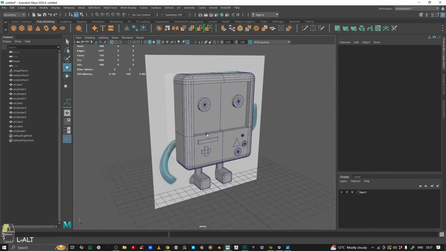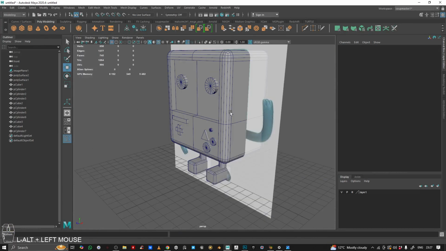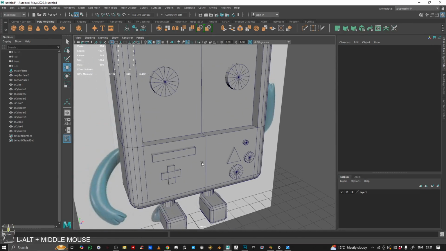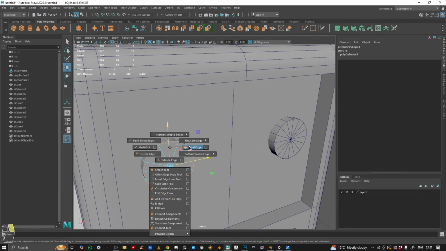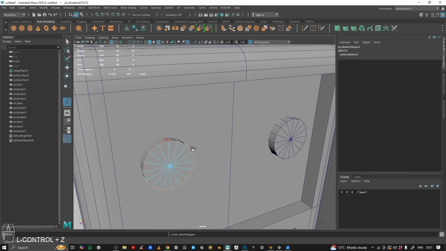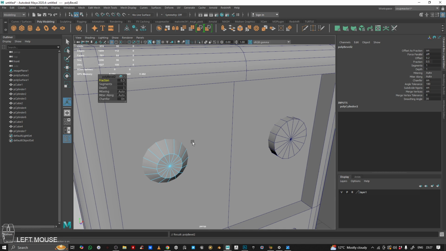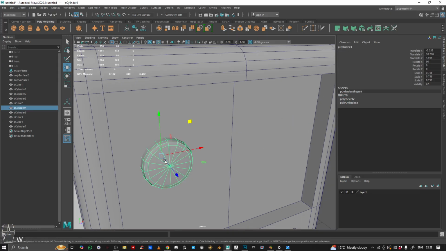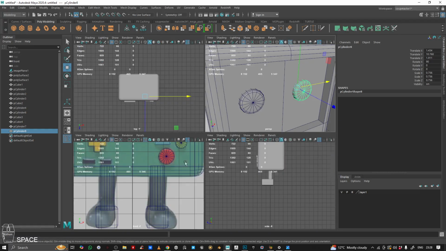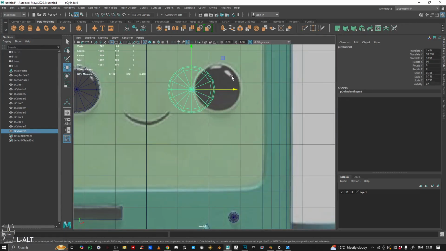So before I do the arms, I will make this look a bit better. So I go to edge mode and I do another bevel. Sorry, I've been too quick. I go to edge mode, I make a bevel, Control middle mouse to adjust the fraction, and I add 2 segments. So I can delete this one and duplicate this one and move it, so I've got the eyes looking a bit better.